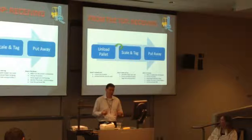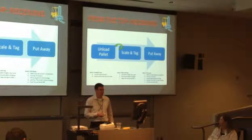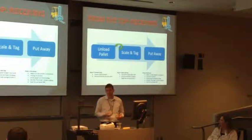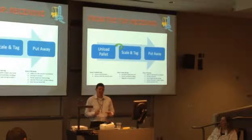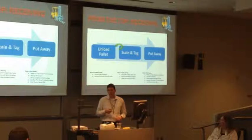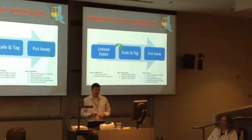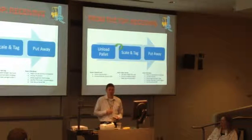From the top: receiving. Receiving is where most people that use YSIS will start - you have to start populating tables someplace, and this is where we start. We looked at our receiving process for quite a while and came up with this process flow. We receive things in truckloads - usually 44,000 pounds, the limit for them to carry, about 22 totes at roughly 2,000 pounds each. The first thing they do is pull those pallets off and scale and tag. We weigh it, and we have IP-enabled scales. We capture that weight, issue a tag to it, which gives it an individual lot number for that individual tote. Then it gets staged.